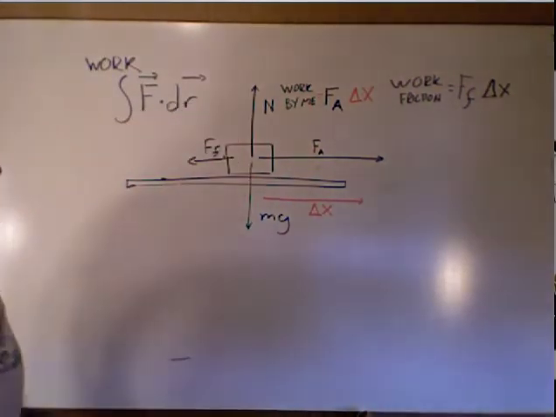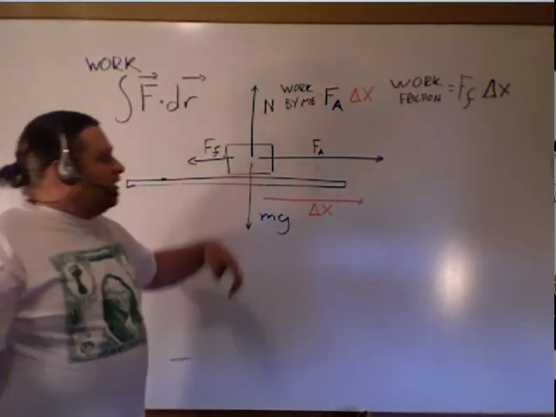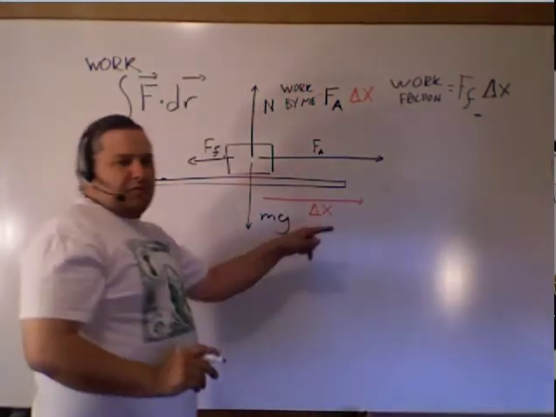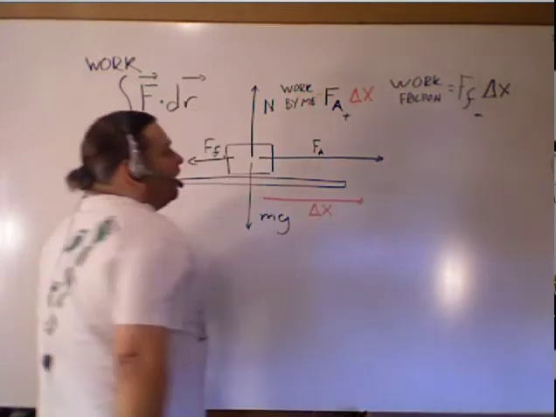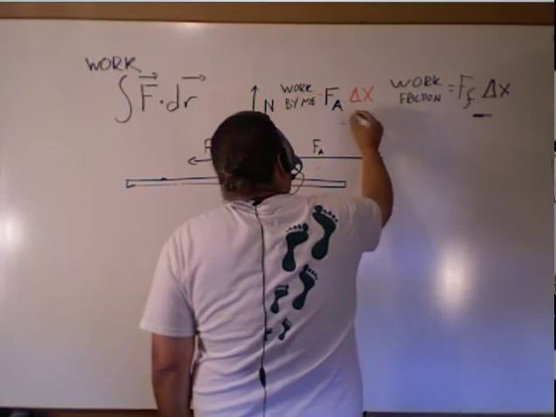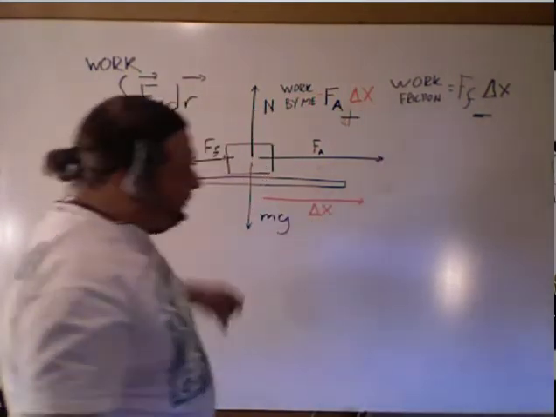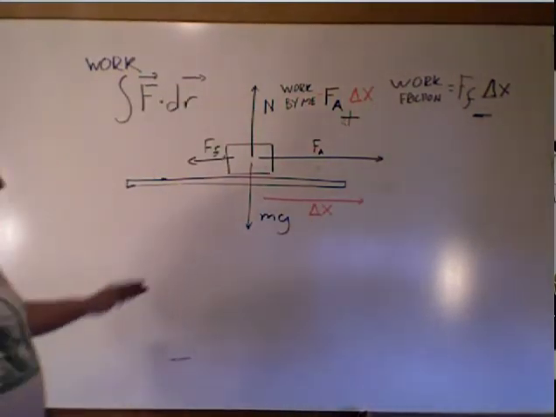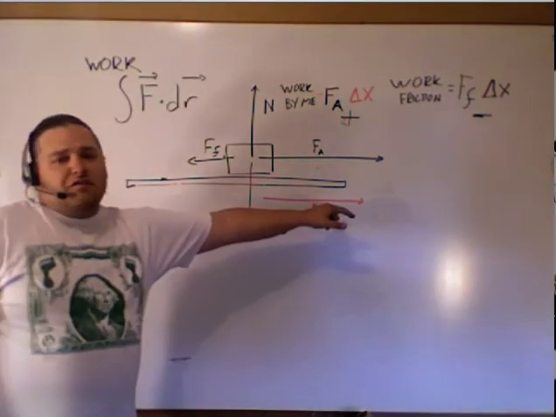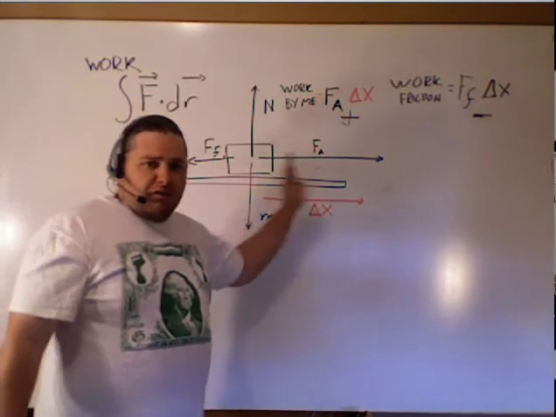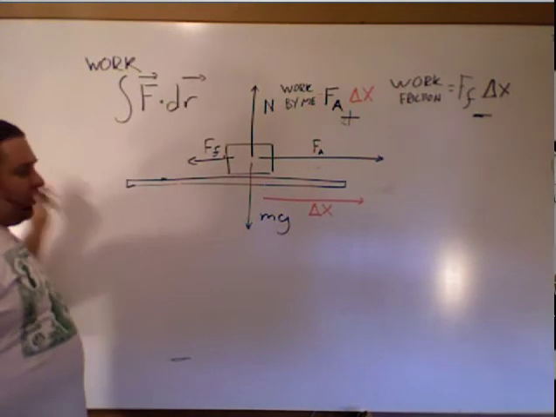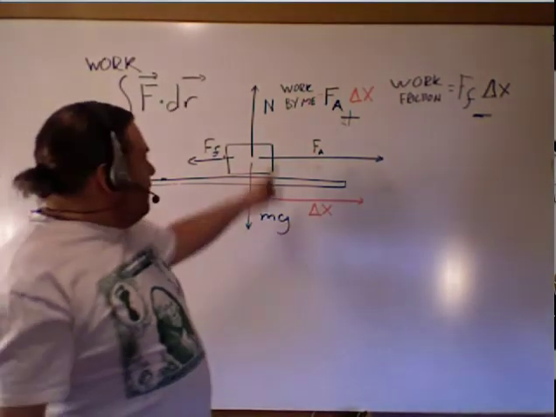Now they're pointing in opposite directions, and I know that this is going to turn out to be a negative value. Because the applied force is in the same direction as the displacement, that is going to turn out to be a positive value. So I have a negative amount of work done here and a positive amount of work done here. I'm doing positive work, and the force of friction is doing negative work, just simply by this displacement. This arrow is telling me that the object is moving in this direction. So all forces that are in this direction are doing positive work, and all forces that are in the opposite direction are doing negative work. So I got a positive and a negative.